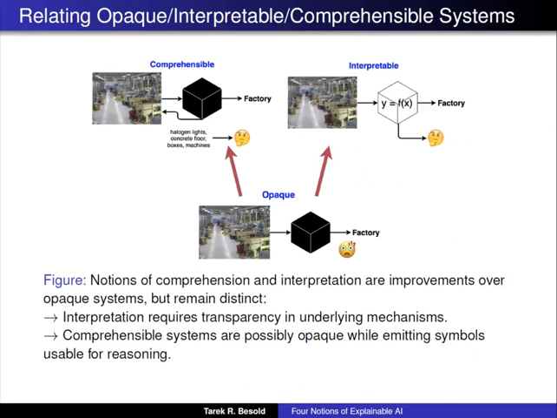Then you can try to make these systems comprehensible. So the system writes out some symbolically meaningful content. Here, for example, we are classifying pictures. You have this input picture where the system recognizes halogen lights, a concrete floor, boxes and machines, and the label which comes back is factory. So what you as a user now have to do is know that all of these labels are typical for things you would find in a factory, so you have to interpret the comprehensible output, and then you know, or at least you think you know, why it classified it that way.